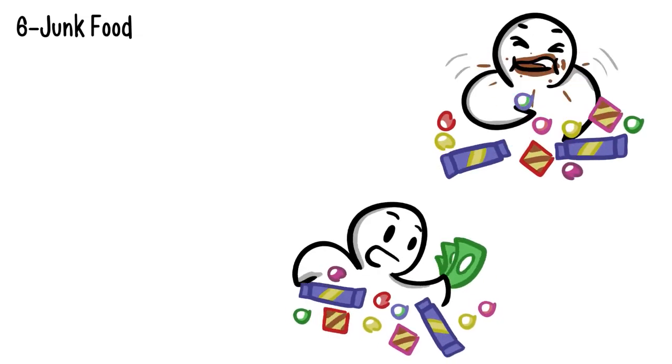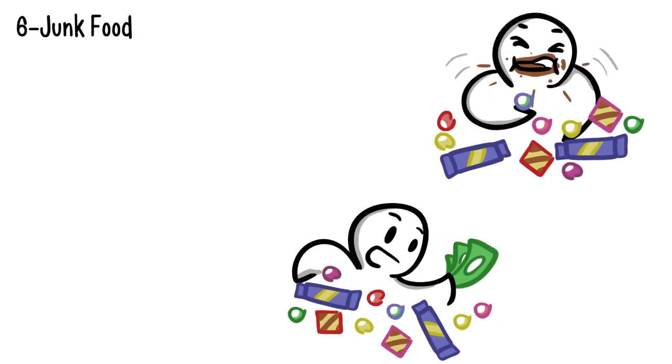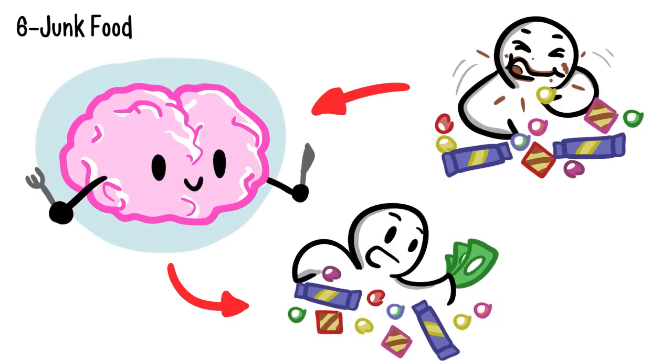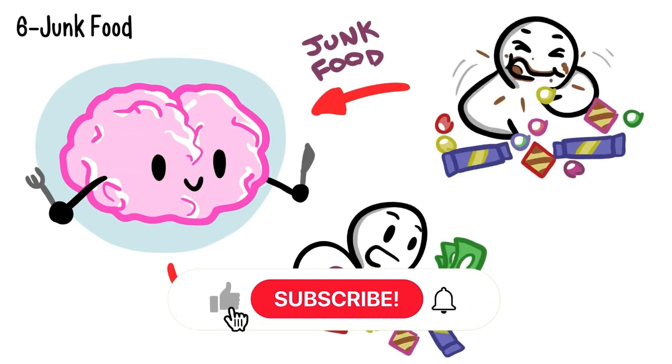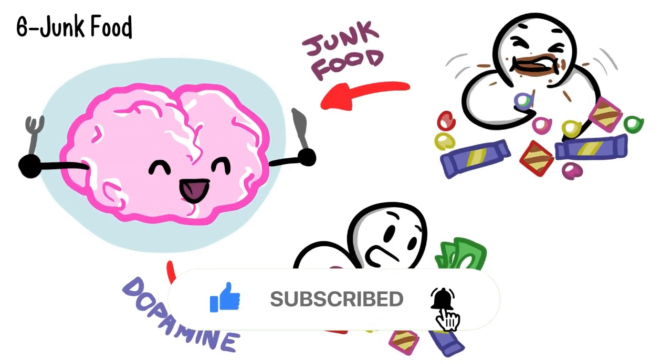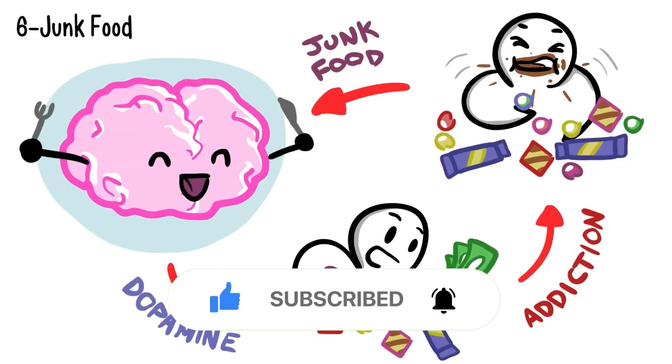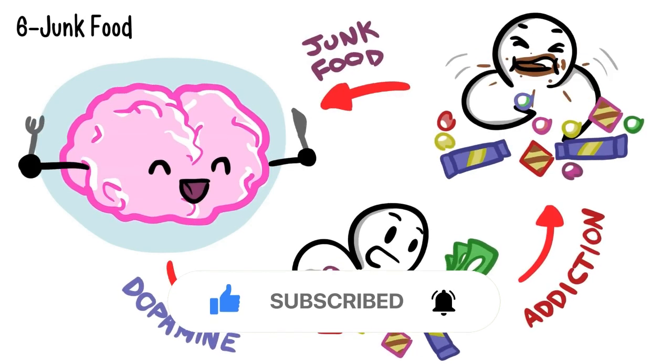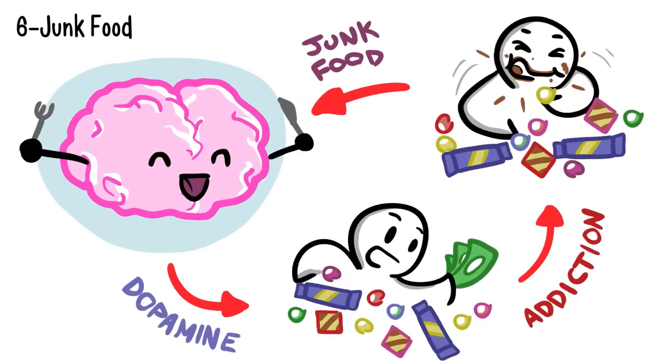Fact number 6. Junk food. Do you have a difficult time stopping yourself from buying and eating junk food? Food addiction involves the same areas of the brain as drug addiction. Junk food activates the reward system in your brain, releasing dopamine. Your brain unconsciously seeks out rewarding behavior, making it harder for you to control yourself from eating processed food.